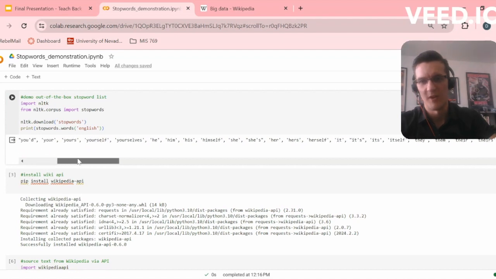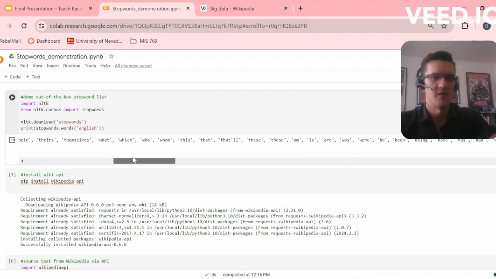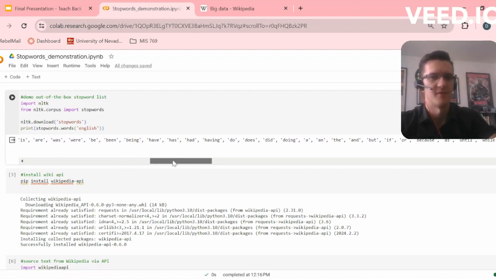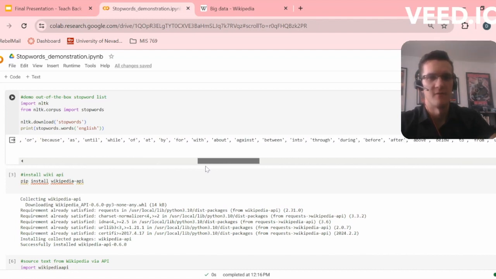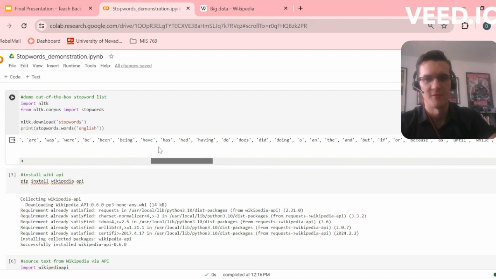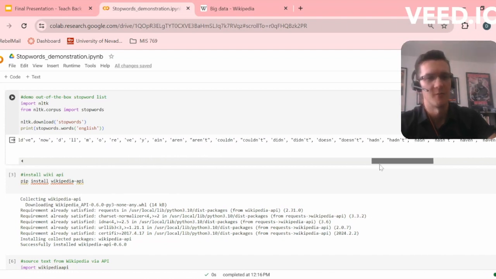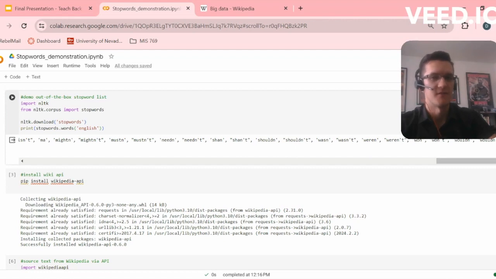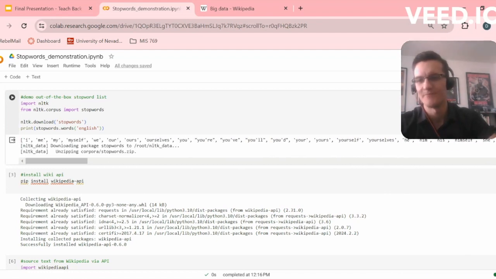And you can see it's your pronouns. There's a lot of prepositions. The verbal modifiers like the conjugations of to be, of have, and do are in there. Conjunctions, and somewhere in here are the articles and indefinite articles too. Your a, and the, all the common words that we want to remove. And towards the end of this stop word list, they also have these conjunctions as well as some misspellings of them that are kind of common, it seems.